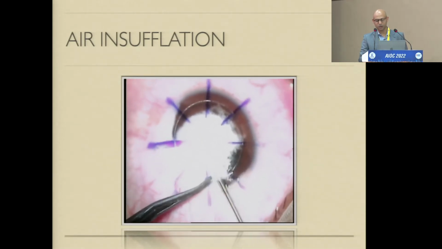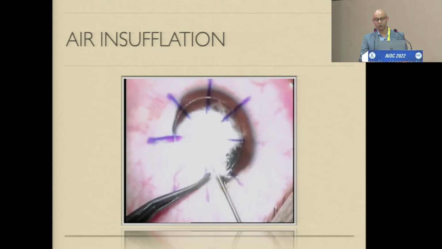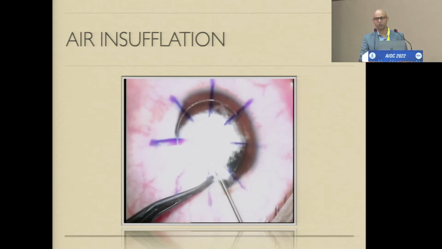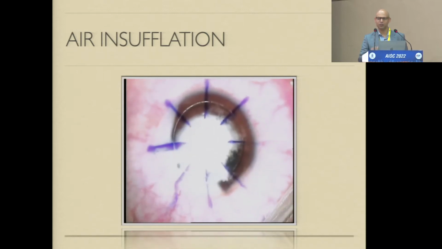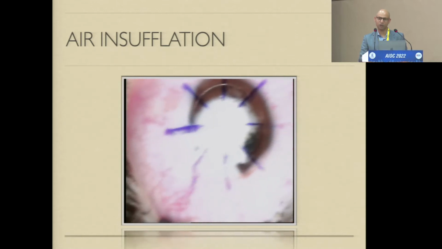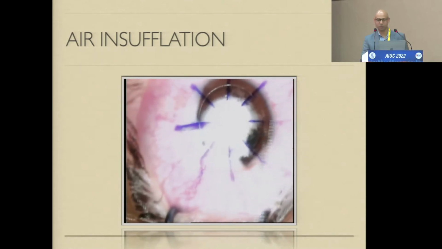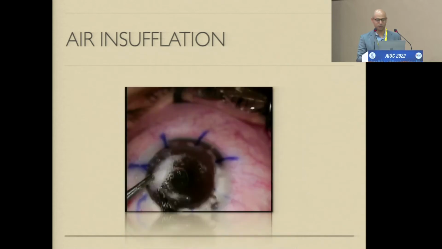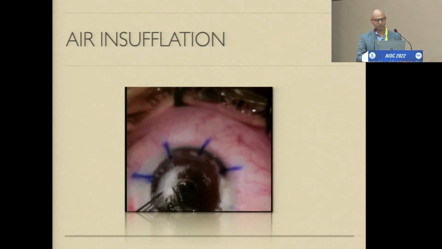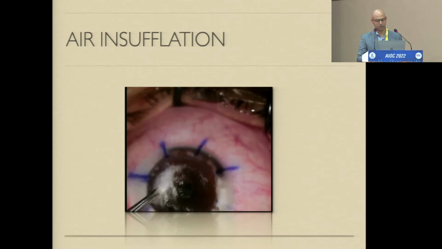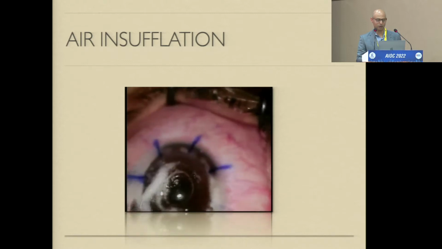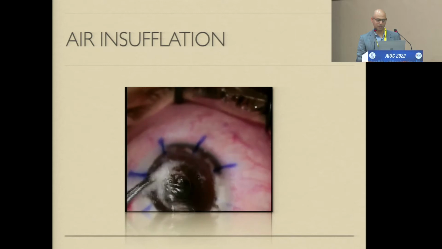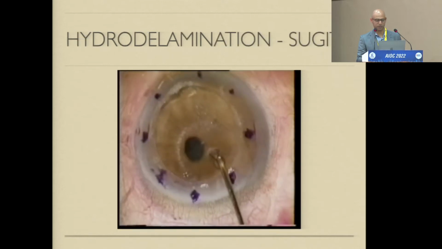So if you're trying to use air, you can also use air to opacify the stroma and thicken it, so that when you're peeling layer after layer, you can find out how deep you're going by looking at the removal of that opacified stroma. So that's called the air insufflation technique, and that also works well. So that's kind of a modified air insufflation technique that I am doing here. It was of course unintentional. I was trying to get a bubble and we got this. So we use that opacified stroma to make your dissection safer.